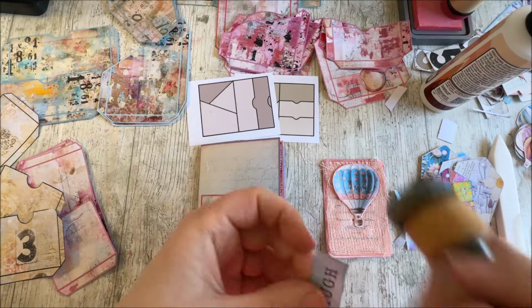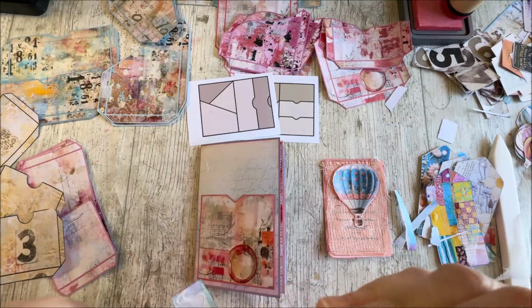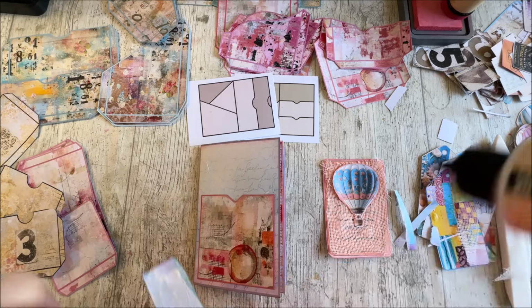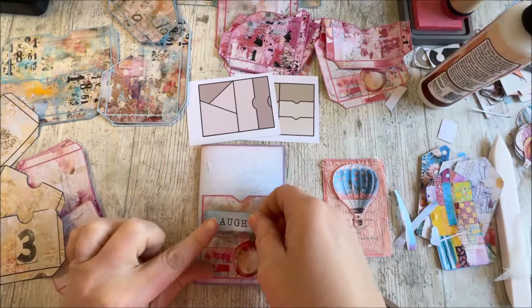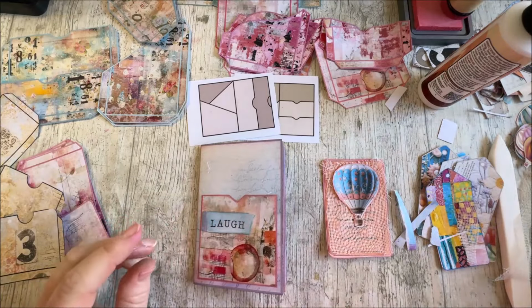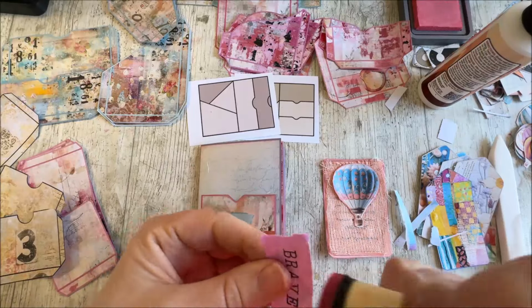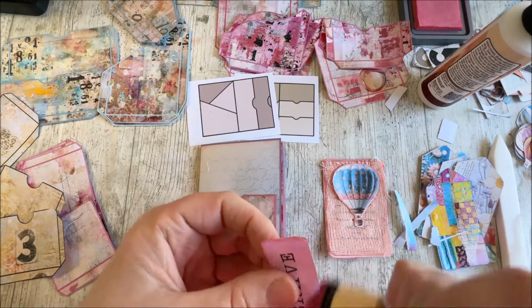I don't want to drag this video any longer, but I hope I've given you lots of ideas today on how you can be putting these little journals together. Your May Minis. They have lots of options and possibilities. I'm going to put the brave one on the bottom here, because I tell you what, if you want to get up in a hot air balloon, you've got to be a brave person.